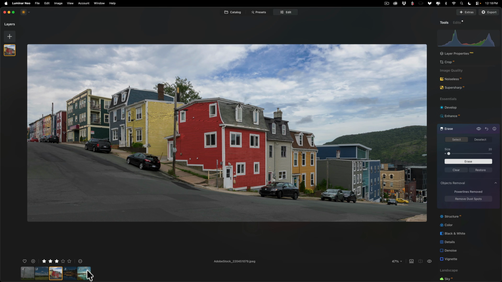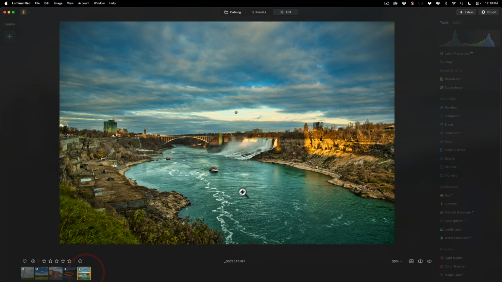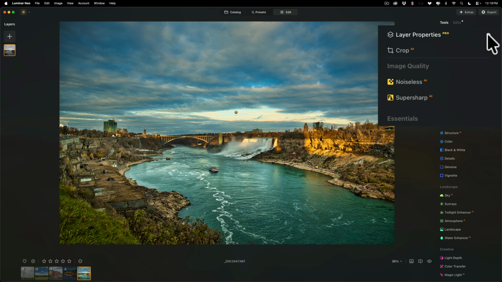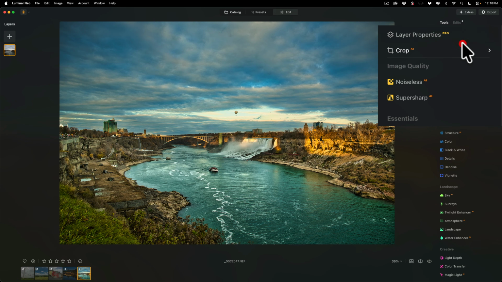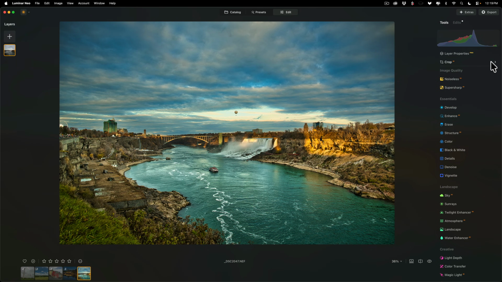All right. Now, someone also said they don't know how to use layers because they're looking over here at layer properties. And when they roll this open, how do you add a layer or remove a layer? It just doesn't really show you how. Well, that's over here actually on the left-hand side. You'll notice on the left-hand side, we have layers, right? And we have our single layer. This is the base layer.